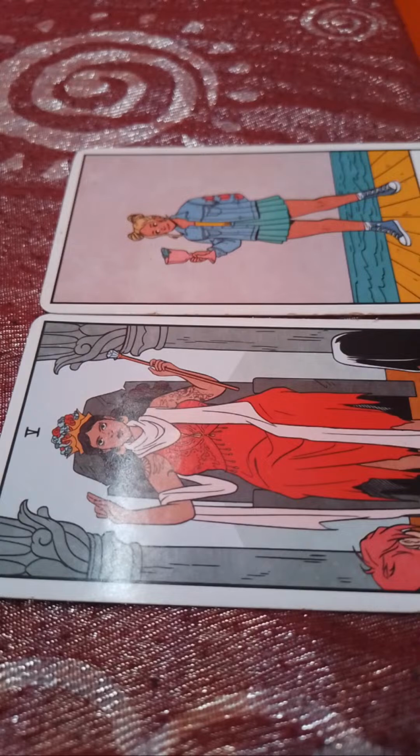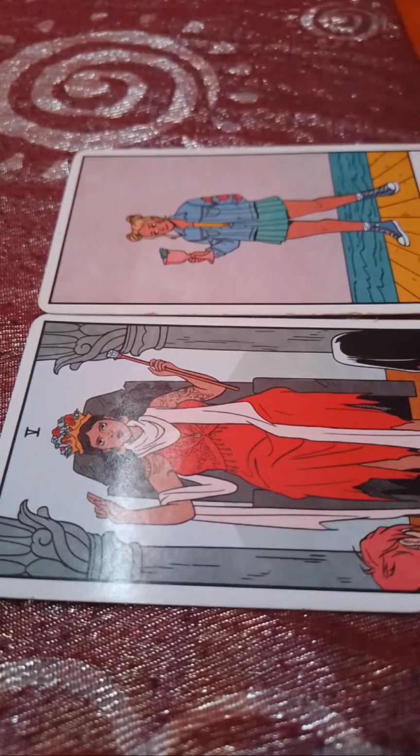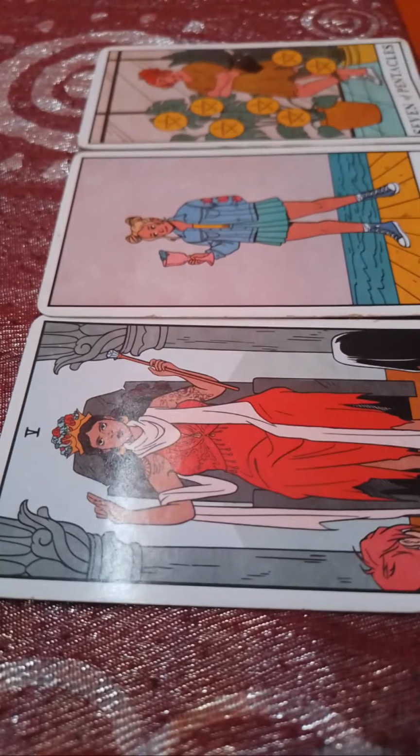I also feel like this person does have small features, but they could be very thick in body, is what I'm picking up. And I feel like, yeah, again, this person's thick in body. And I feel as if for some of you, this person may dye their hair a lot. So sometimes they may have brunette hair. This could be for a man as well. There's something about this person's hair. This person could have ginger hair. This person could have blonde hair, or they could have brunette hair.